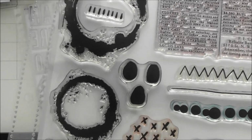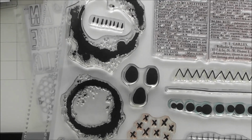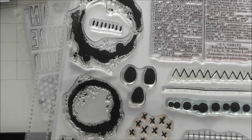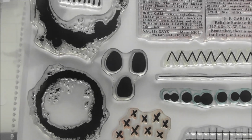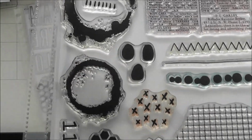This is almost, well, to me it is, when you've done an art journal page and then you get a metallic paint and you just use a round or a flat paintbrush and you make little brush marks. That's what that one reminds me of, and I was actually using it with heat embossing and it looks really great done like that as well.